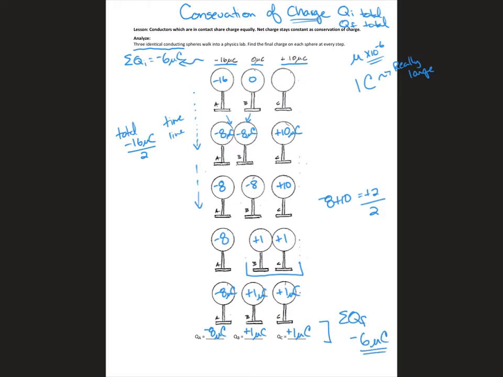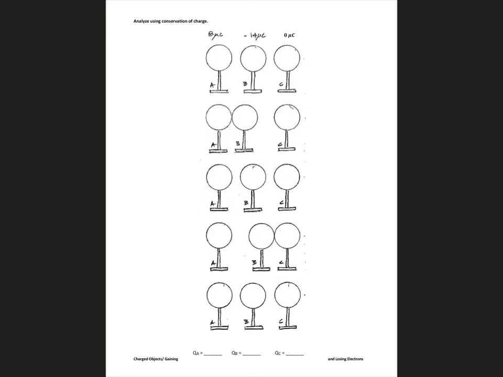I'm going to ask you to do the next one on the page, which looks the same, but it has different initial charges. This is a pretty easy skill. You can hit pause if you'd like in the video. I will provide the final answer at the bottom, but I won't show the steps along the way. If you got all the way through, you discovered that A comes out to be -3 microcoulombs, B is -1.5 microcoulombs, and C is -1.5 microcoulombs.